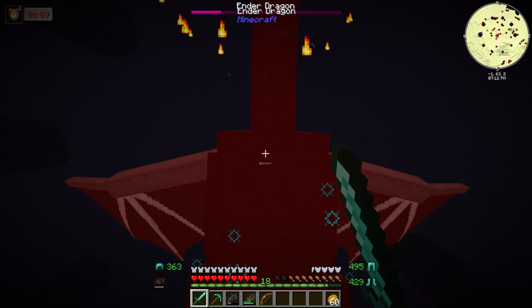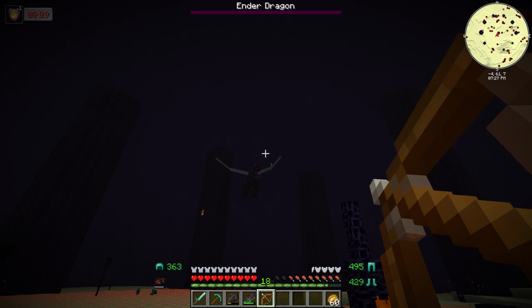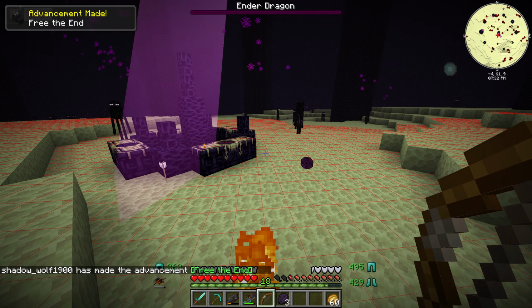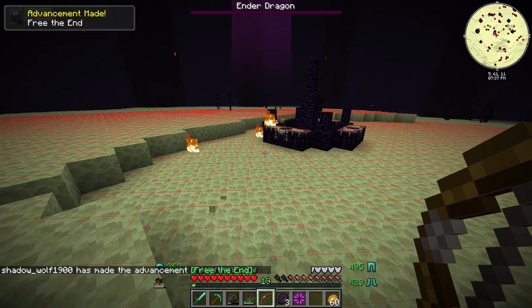Jumping will give us crit hits now as well. Okay, he's almost dead. So close. We won't be able to get him with the bow. One more hit. Just get him here. We have freed the End.